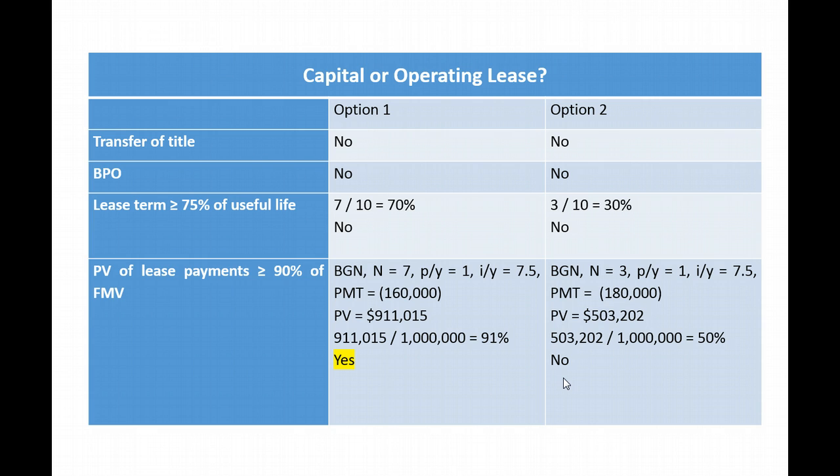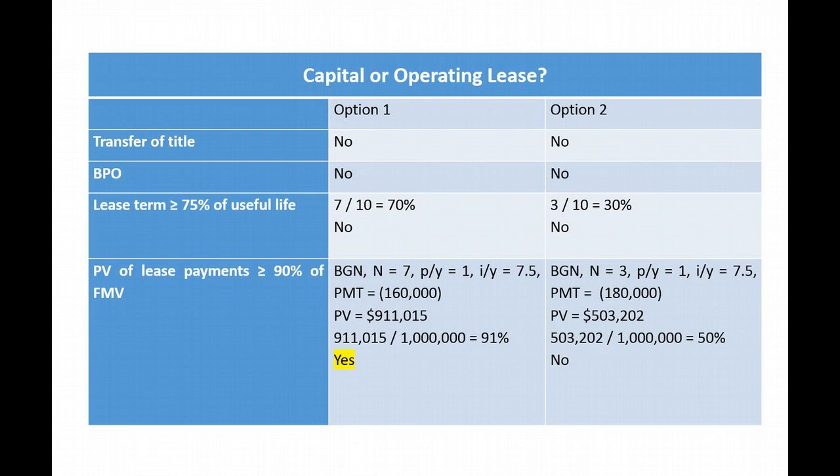So now we know that option number 1, if we were to agree to those terms, would be accounted for as a capital lease. And then option number 2, we know if we agree to those terms, that would be accounted for as an operating lease. So that addresses all of the measurement issues that are needed for this particular lease analysis. And now we can move on to the recognition. What we're going to do is first deal with the recognition and financial statement disclosure associated with option number 1.